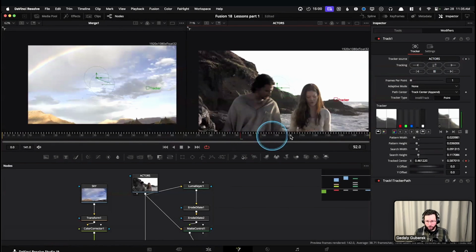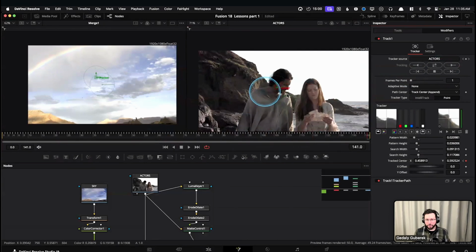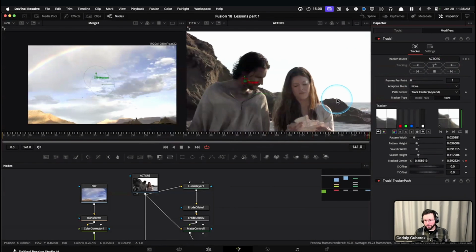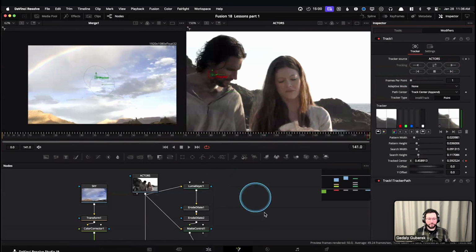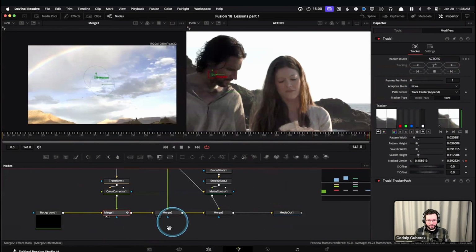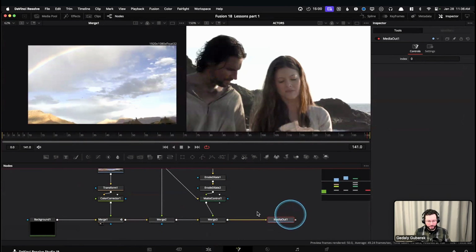Again, it's going to overwrite the keyframes that didn't work so well. Click track forward. And now it's going to move the tracker, this tracking point, in the way that this point, the second point, moves. So let's inspect what we've got.